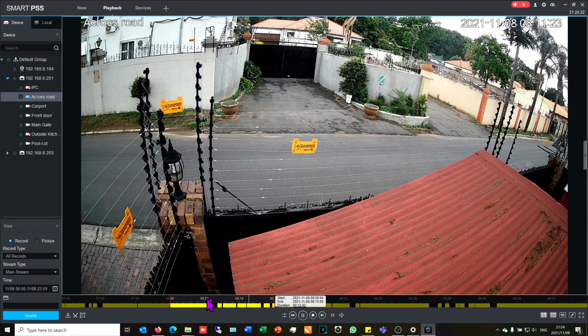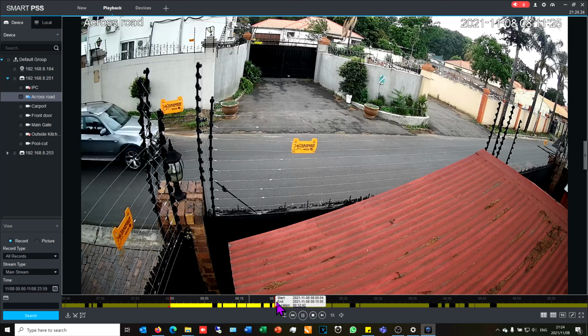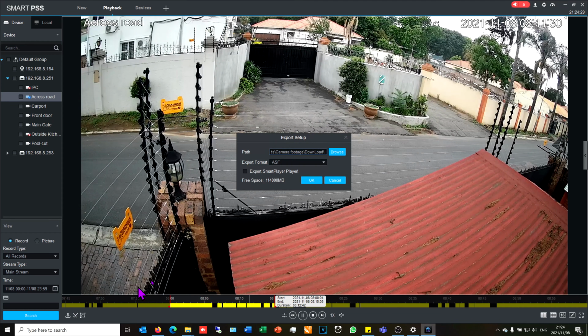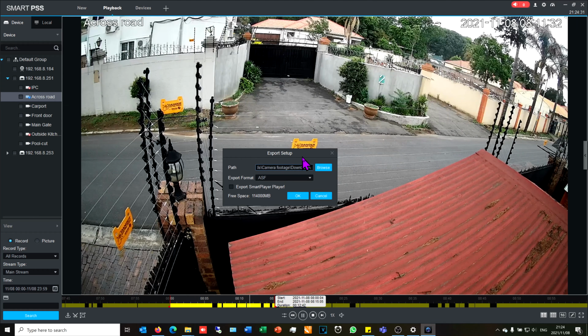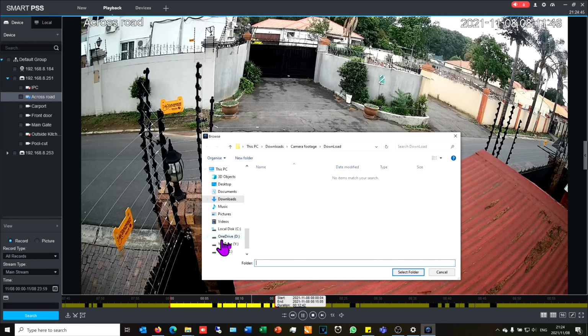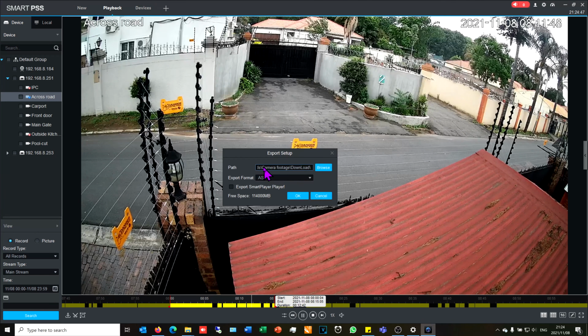Right, so I've got my range here, and now I want to download it. So I press the cut button again, and then it brings up this export setup. Now, the reason why I showed in the beginning of the video the path or the default save location is now it becomes useful, because if you want to save this to a specific path, you can set it here, but it will automatically always go to the default path. So I like to use a dedicated drive or a dedicated folder for all the downloads.